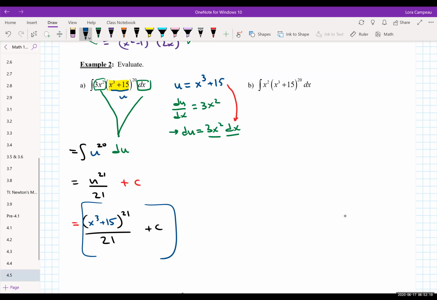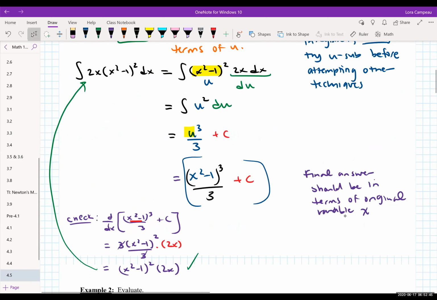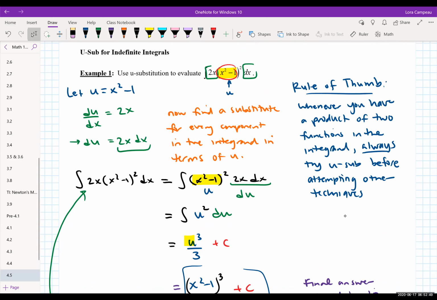And you end up getting an answer where you'll notice there are some patterns. So you'll probably practice a few of these, and you start feeling good about yourself. And all of a sudden, you're going to come across a problem that doesn't quite lay out as nicely as the first 2 examples we've done. So I'm not going to lie to you. Not all the u-subs are as easy or as nice. I don't know if they're easy, but they're not as nice as example 1 and example 2.